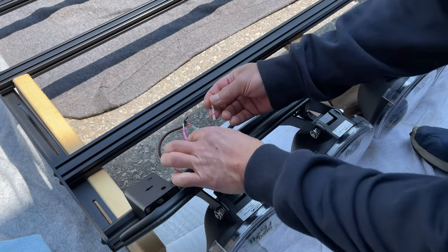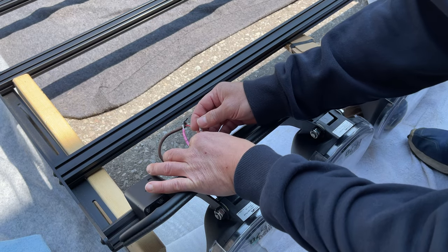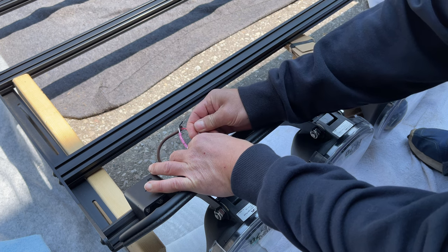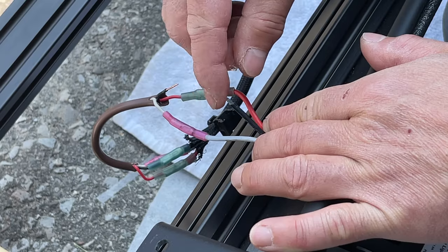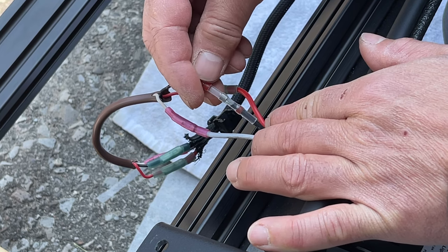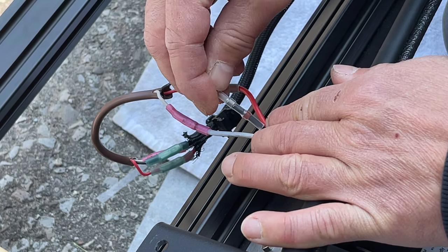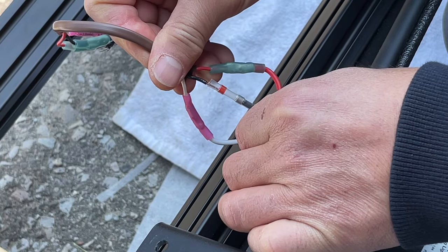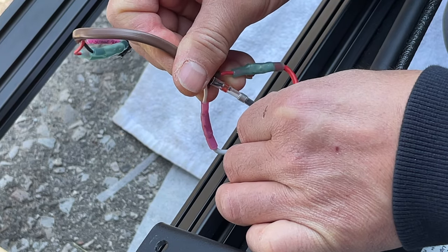I'd hate for it to have an electrical issue and me having to take it all off again, but redoing all of them kind of is just as undesirable. So you keep the wires loose, you don't wrap them. Slide it in, make sure it reaches that solder point, and then you just stick the other end in. You want to make sure that the cable jacket passes that red point. There we go.